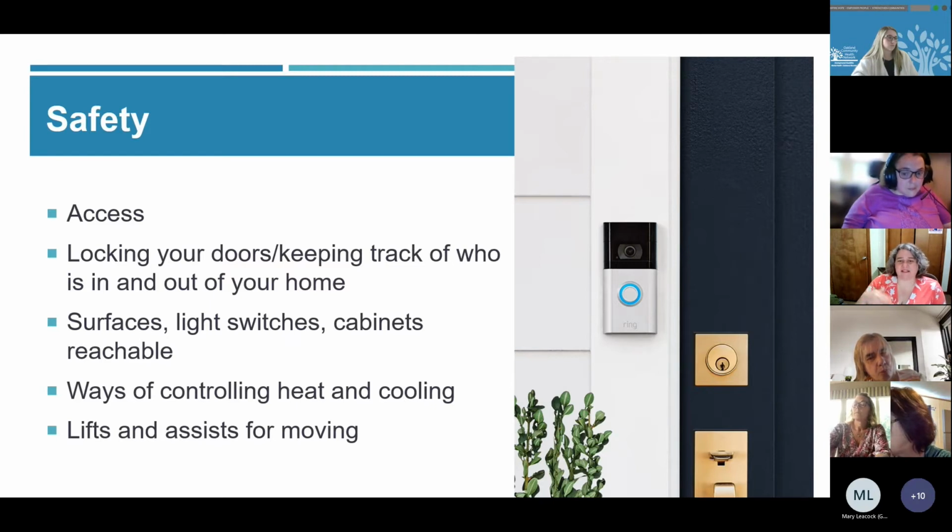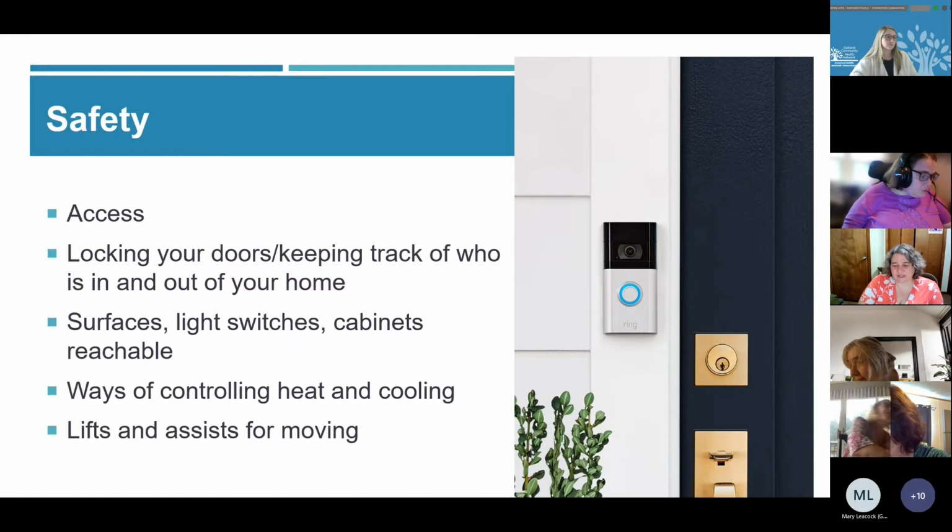So there are ones that are easier to turn on and off. There are ones with lights on them so you can see them more easily. You can make your cabinets more reachable to prevent falls, to be safer for your body and your body mechanics. And you can even set up the surfaces in your home so they work better for you, whether that's the height of the surfaces or the contrast.